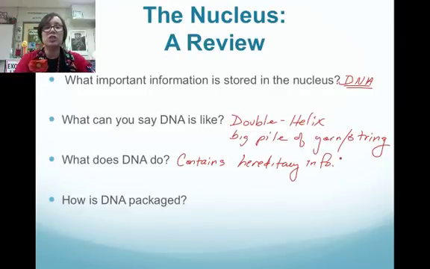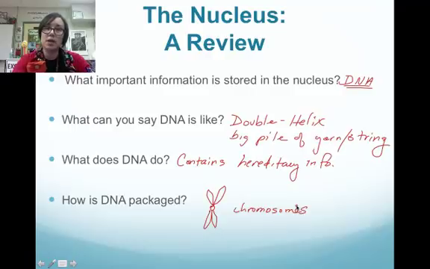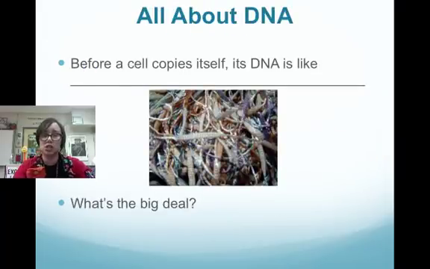And then lastly, the question is, how is DNA packaged? Well, DNA is packaged, if you remember, in specialized structures that kind of look like butterflies or X's. And these structures are called chromosomes. And we're going to spend some more time talking about chromosomes and the substructures that make up chromosomes as we move further along in today's discussion. All right, now that we've had a little bit of a review from what the nucleus contains as well as what DNA does and what it essentially looks like, we want to talk about some new information.